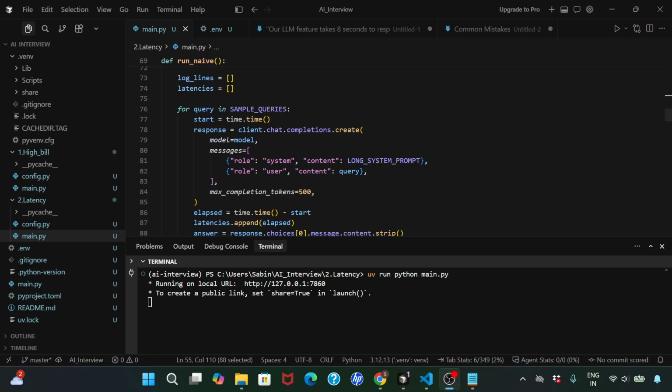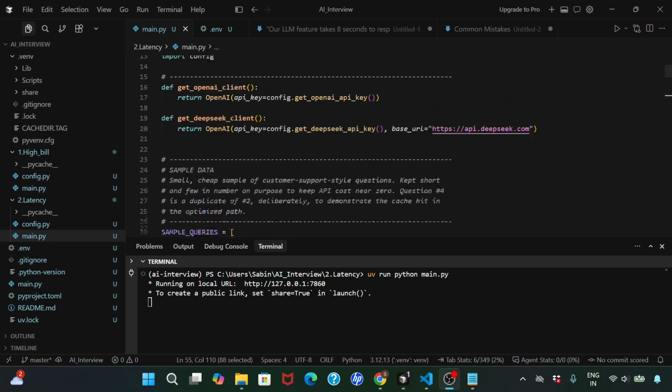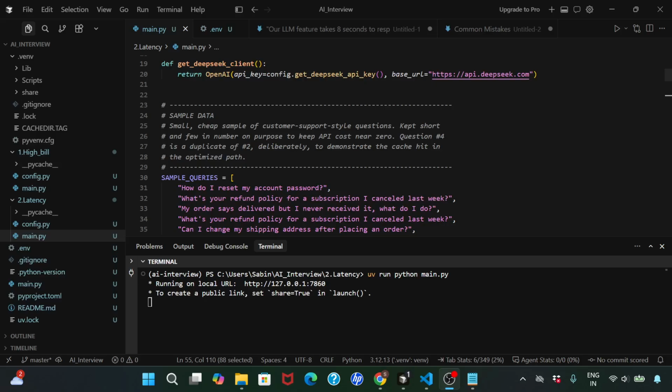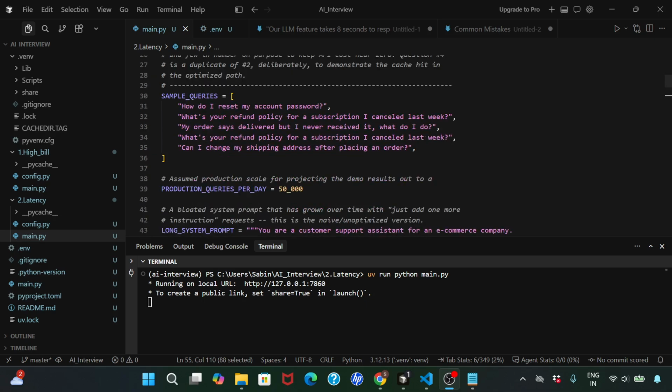Now, when I say I'm using a cheaper model, a cheaper model is not for every use case, so you need to understand what the right model is. Here I'm just asking simple questions like how do I reset my account password, so that information would already be there somewhere. It's a simple task, so we don't need an expensive model. If it is a very complex task, then I would replace that with a higher model, and I would still optimize my prompts. But since this is a very simple task, I'm using a cheaper model. That is also something you need to keep in mind.